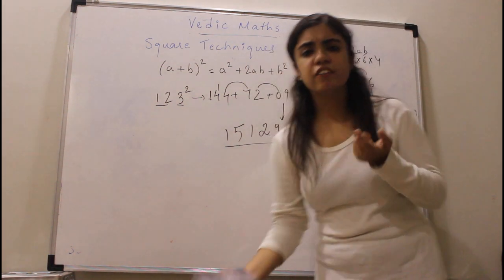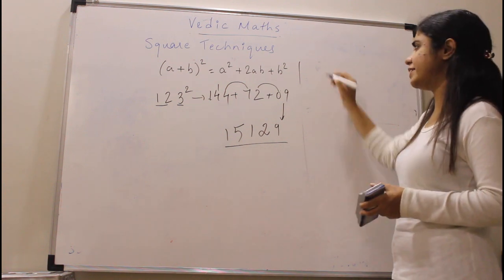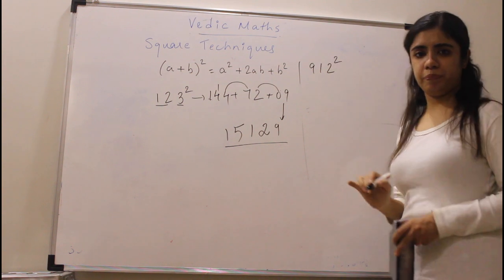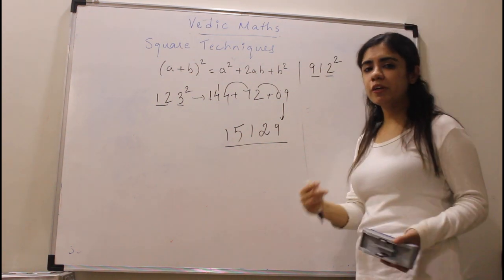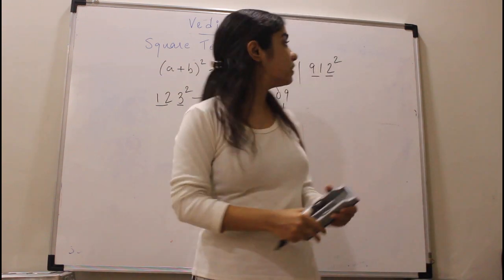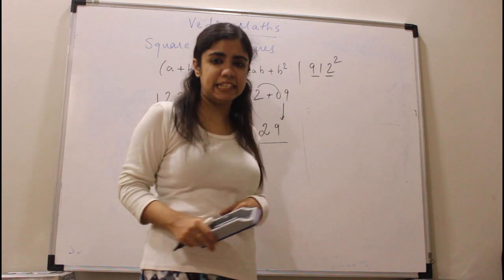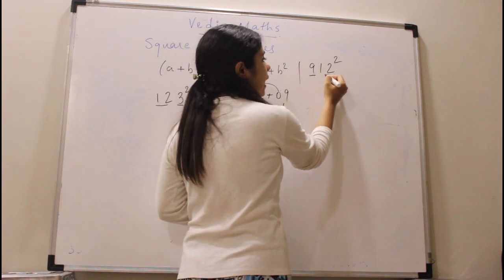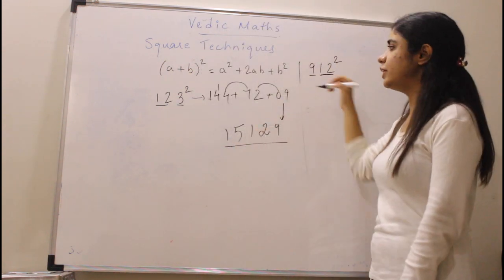But suppose if I give you a very big number, very big 3-digit number. Let's say for example I ask you what is 912 square. Abhi if you split this as 91 and 2, it is going to make your sum very complicated because 91 का square पहले calculate करो फिर substitute करो, it's going to make it lengthy. हम लोग क्या करेंगे? Let's split this as 9 and 12. ठीक है? This is a difference. We are splitting it as 9 and 12.